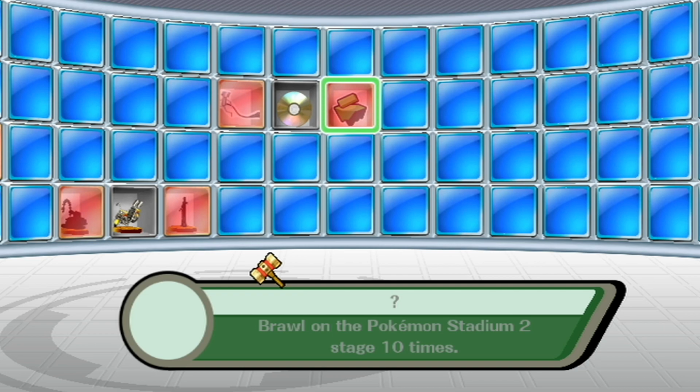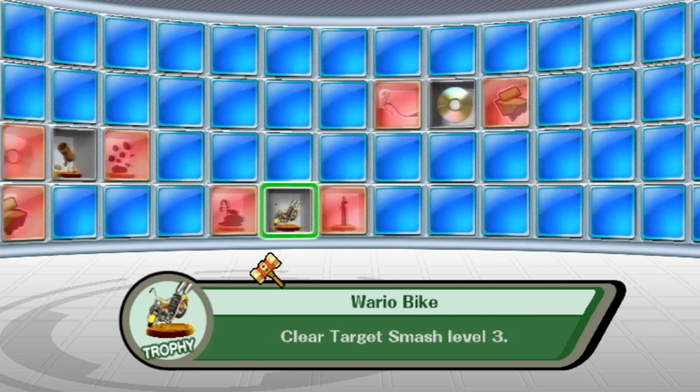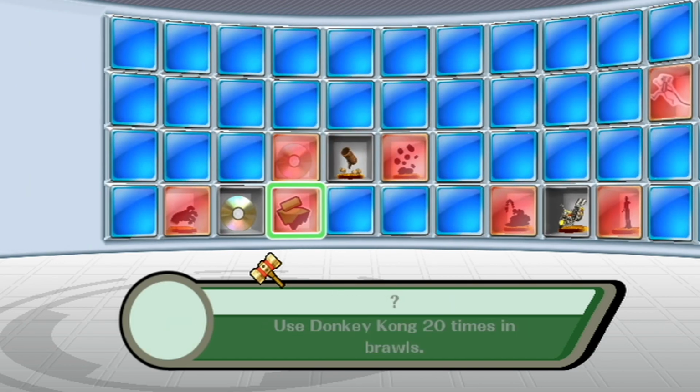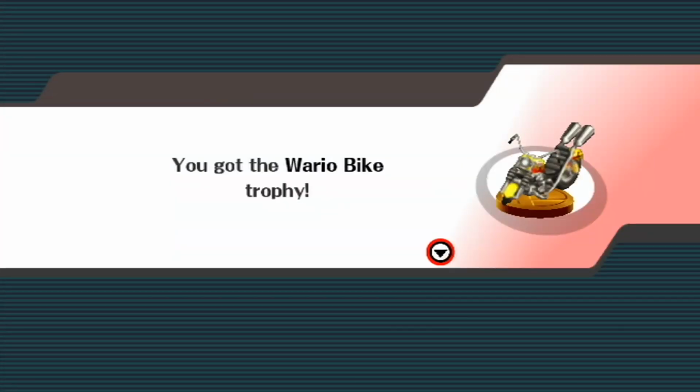So Brawl in the Pokemon Stadium 2 stage 10 times to unlock a stage, there's sticker unlockables, there's trophy unlockables, and clear target Smash level 5 in under 30 seconds, clear target Smash level 2 with 10 characters, and all of these things. This will be covering to unlock stages and other things.